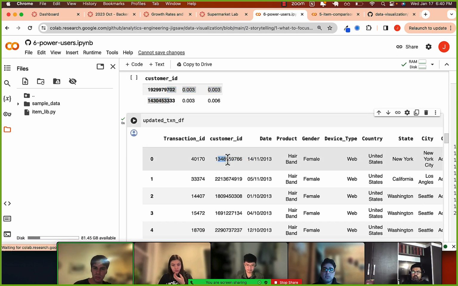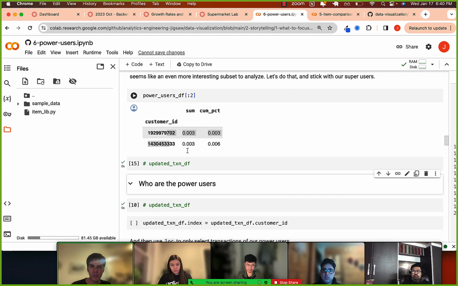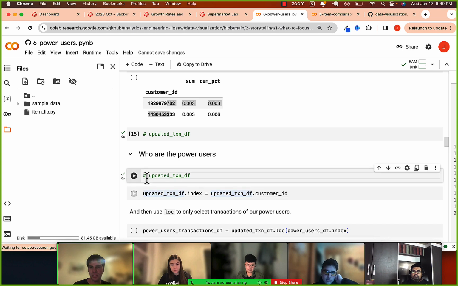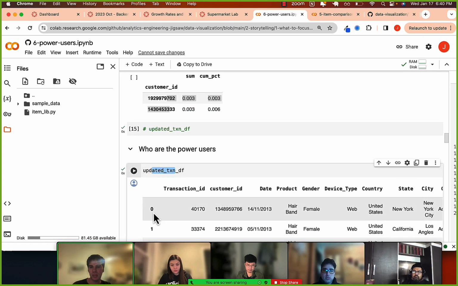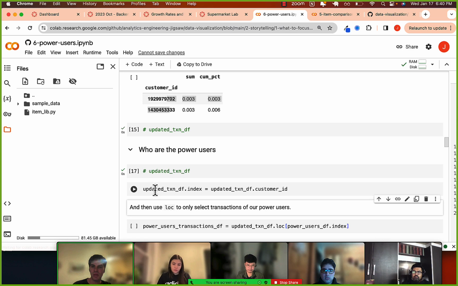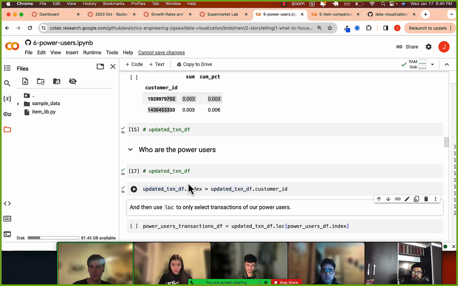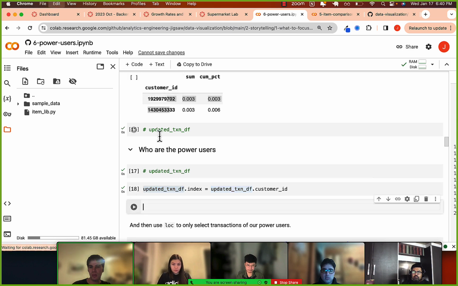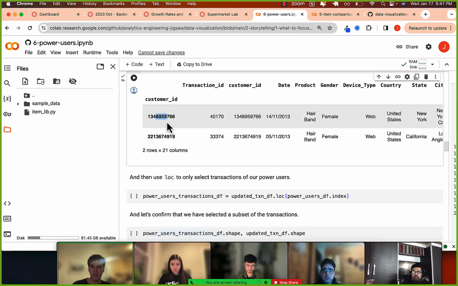Okay? So how do I do that? There are different ways, but the way I decided to do it was I'm just taking the transactions and setting the index equal to the customer ID. So that's what I'm doing in this line. I'm saying the updated transaction index equals the customer ID. Then once you do that, I've reset the index.